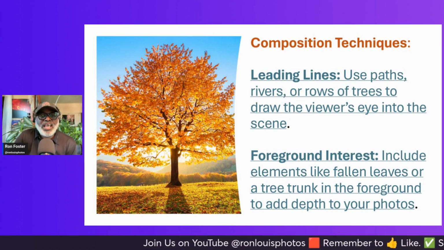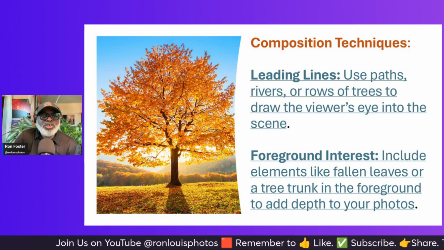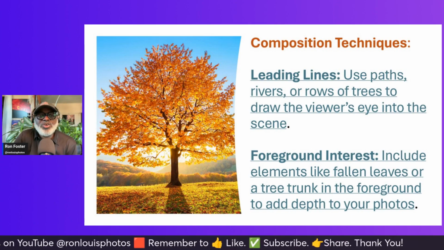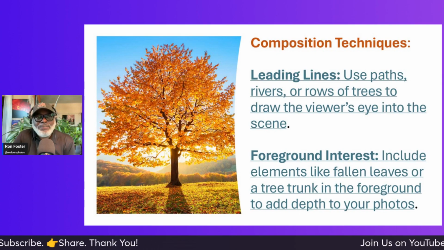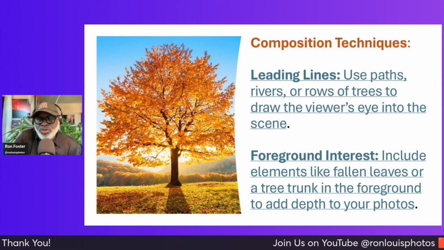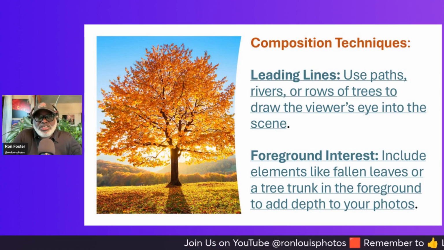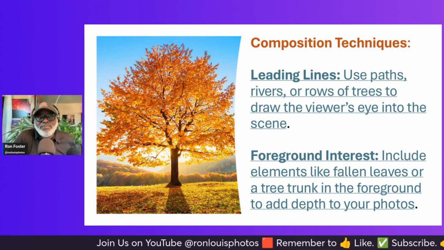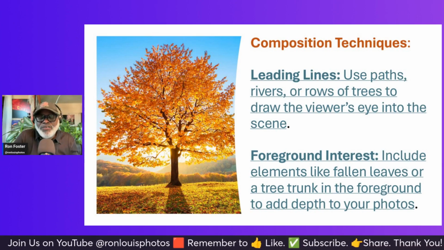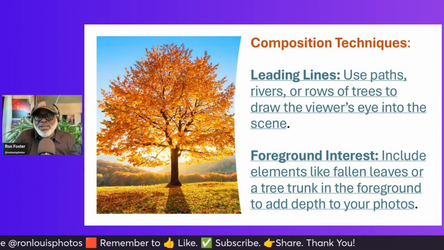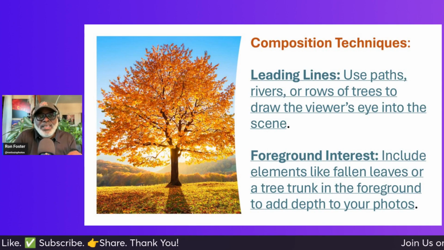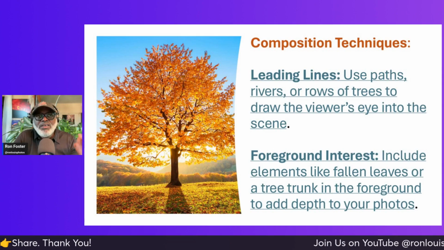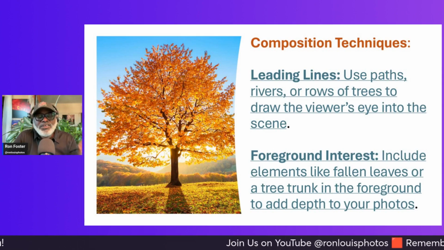You like this when you see the shadow leading you to the tree, the glow is behind the tree. Look at that. There's so many ways to photograph in the autumn. But leading lines, foreground, there's a whole list. Composition matters. All you have to do is go to Google, put in composition for fall autumn photography. Put it in Google, or if you have Copilot like I have, or some of the AI or ChatGPT, put in composition for autumn photography.